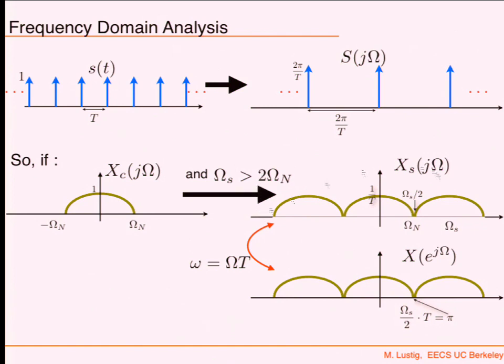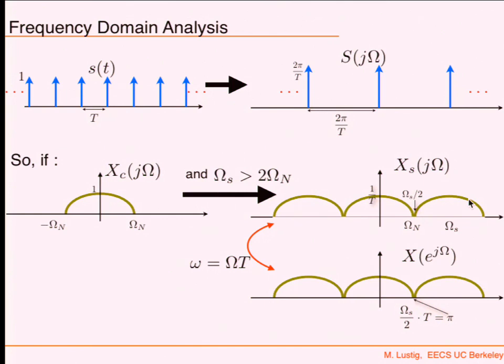Okay? So X sub s of j omega, now this is continuous time frequency, where this is omega sub s over 2, or omega N, will look like this. If I actually put small omega equals omega times T, I'm going to get here pi, which makes perfect sense, because whatever was continuous now has to be periodic, because I sampled it. I have samples. If I'm looking at x of n, it has a discrete time Fourier transform, which is periodic with 2 pi. And this is your pi. Pi corresponds to omega sub s over 2.